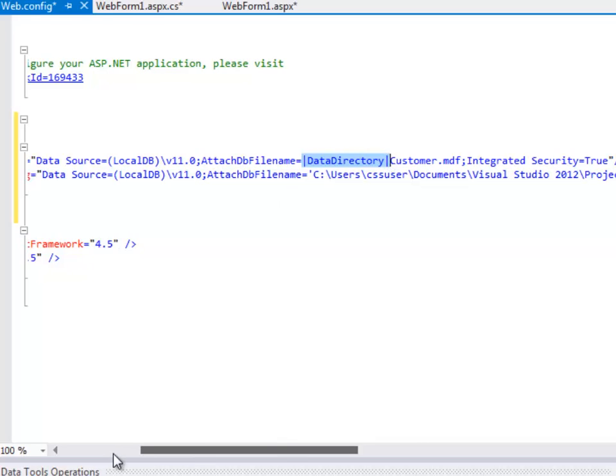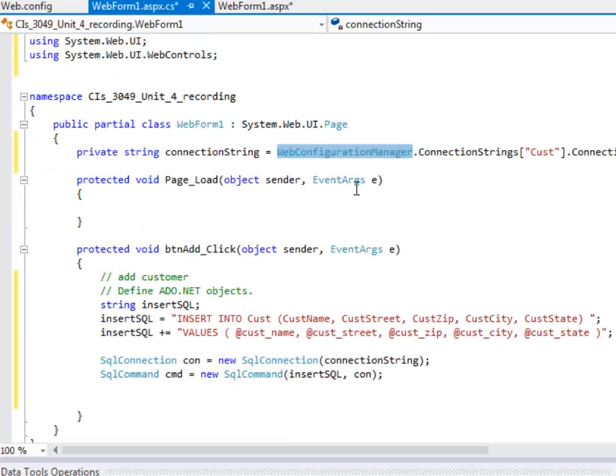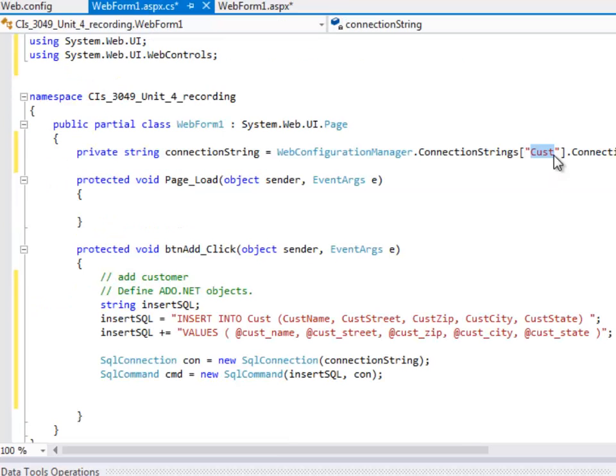Okay, so somehow or another you want to get a connection string declared here. And I'm often copying and pasting connection strings from one project to the other once I start getting them to work, and modifying them over here. Okay, so I've got my connection string, saving that. Over here in my program, I'm going to make sure I call webconfig.connectionstrings and reference cust, so that it'll grab this connection string up here, cust, and that label, you'll grab that same thing. So my connection string's good.